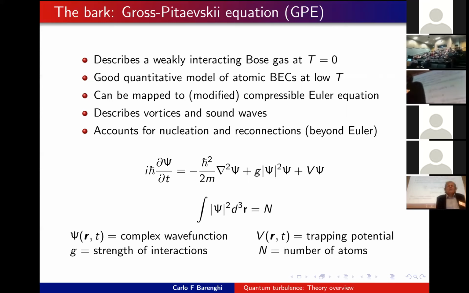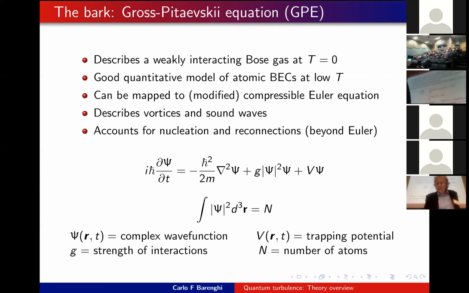And what is the role of the extra term, which distinguishes Gross-Pitaevskii from Euler? Well, this quantum pressure is quite important because it makes it possible to do things which the Euler equations cannot do. For example, you can create vortices. So it describes vortex nucleation and the reconnection of vortices. Reconnections of vortices, vortices colliding and exchanging heads and tails, changing the topology, is clearly a crucial effect in turbulence. So it's beyond Euler.